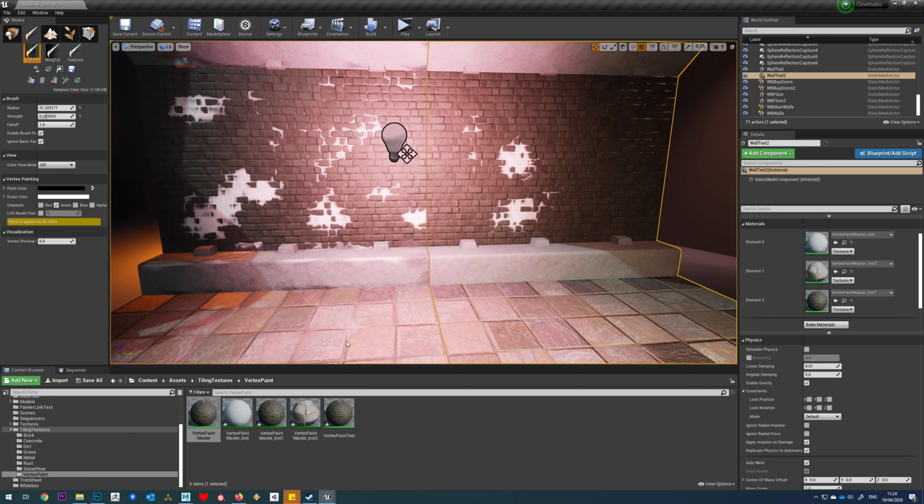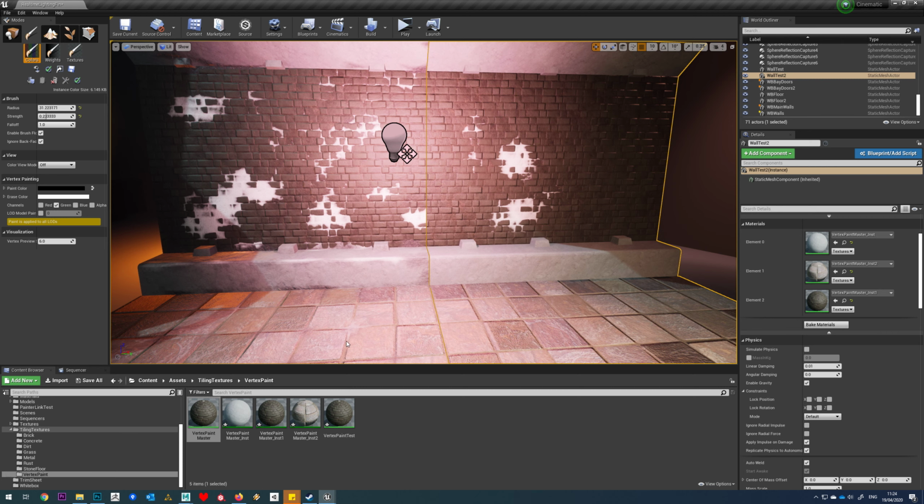Now there's another little thing I want to discuss with you here as well, which is the importance of having a reasonably high topology in your model. So let's have a look at the topology for this asset. If we just double click here on the actual asset, make sure it's on the right model, and then we'll go to our wireframe.